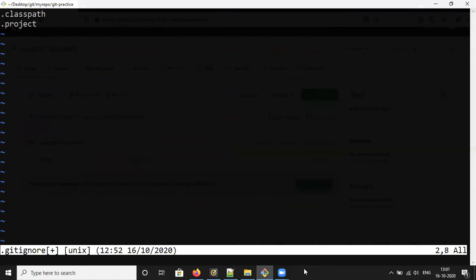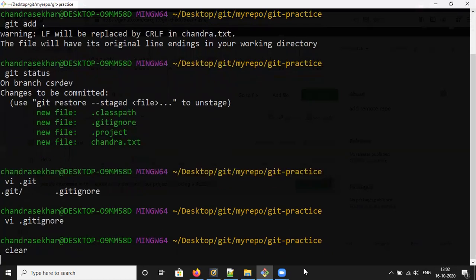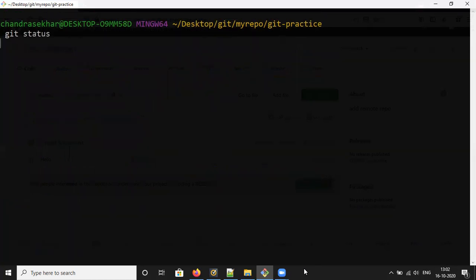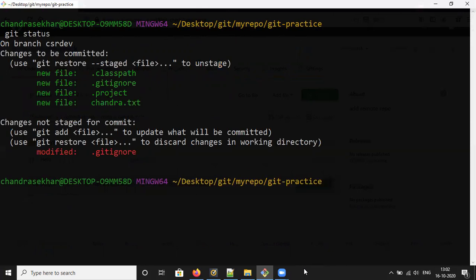Escape :wq. Okay, git commit -m, dev commit.